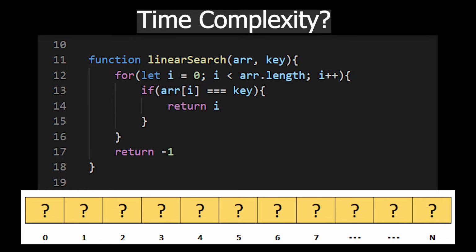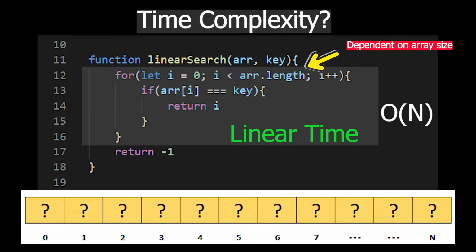Next, let's imagine searching through an array using the linear search algorithm, which is just searching through an array one element at a time. As the number of elements grow towards infinity, the number of steps to complete search also grows proportionally. So using Big O notation, to communicate the time complexity for linear search, we would just say that it's O of n. Algorithms with an efficiency of O of n means that for every data element added, the number of steps also increase by the same amount. This is why O of n is also known as linear time.